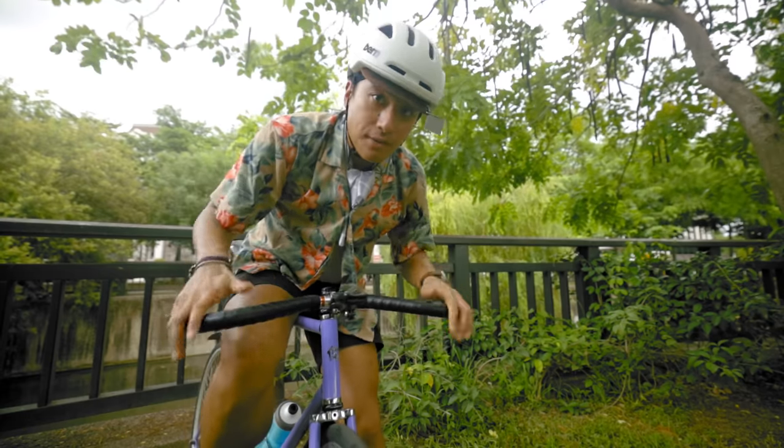The taillight I've been using for the past year is a MagicShine taillight — mostly because it is hands down the coolest, cleanest looking taillight available today. It just tucks underneath your saddle. You can leave it on the bike and not worry about anybody stealing it. Except this taillight has one fatal flaw: it just does not hold its battery. Half the time I try to turn it on, it's just dead — even if I completely charged it and didn't use it at all. If it's been sitting for a few days it will just be completely drained. Tomorrow I will be buying a new taillight to replace this one as cool as it looks.